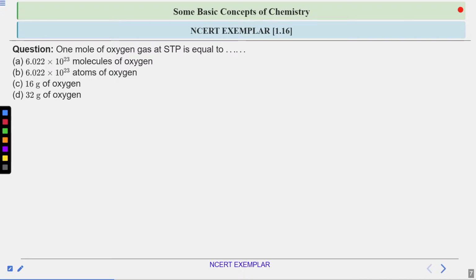So this is a question related to the mole concept. Again, I am suggesting you, if you are calculating the answer, you can just comment it in the chat section. The question is saying, what is the correct answer if we take 1 mole of oxygen? It is a multiple select type question. First of all, there is not a single answer associated with it. There can be multiple answers. So just try to give both of these.